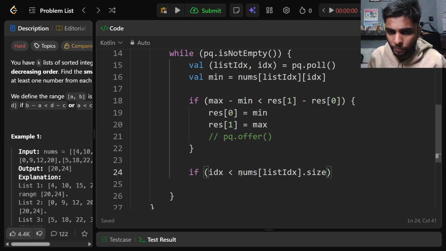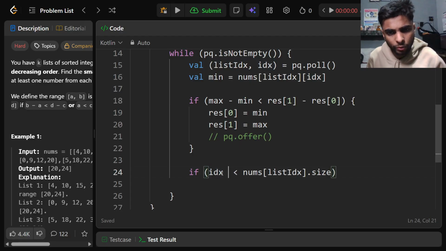Yeah, if this is smaller than the list size, or actually should I check for +1, right?